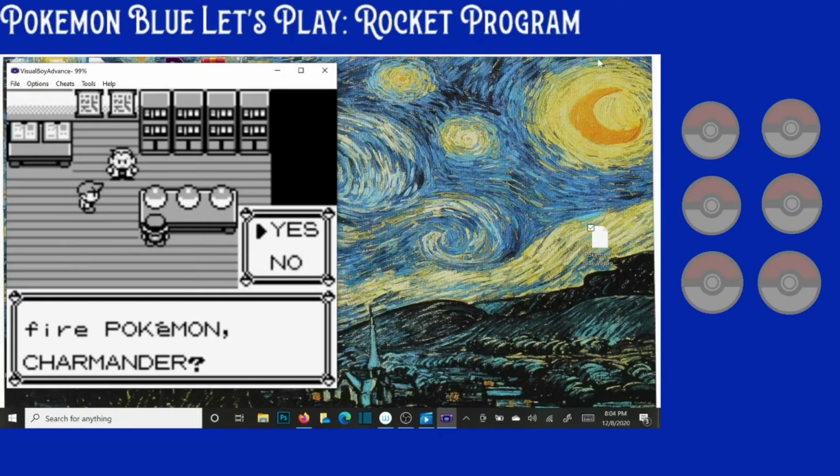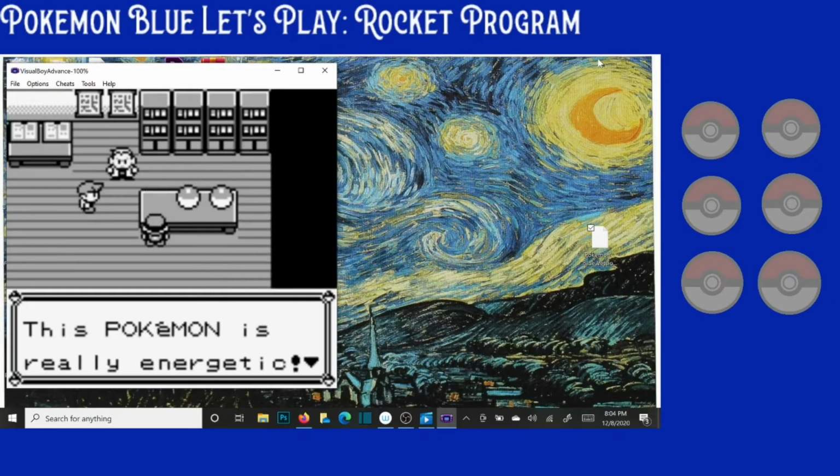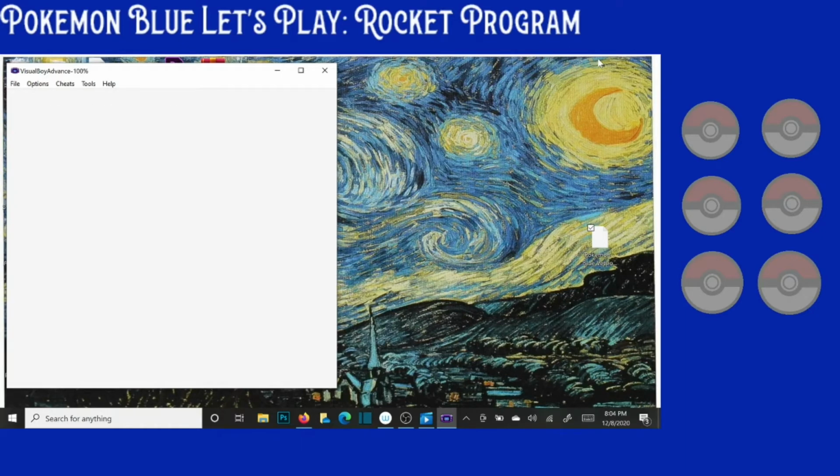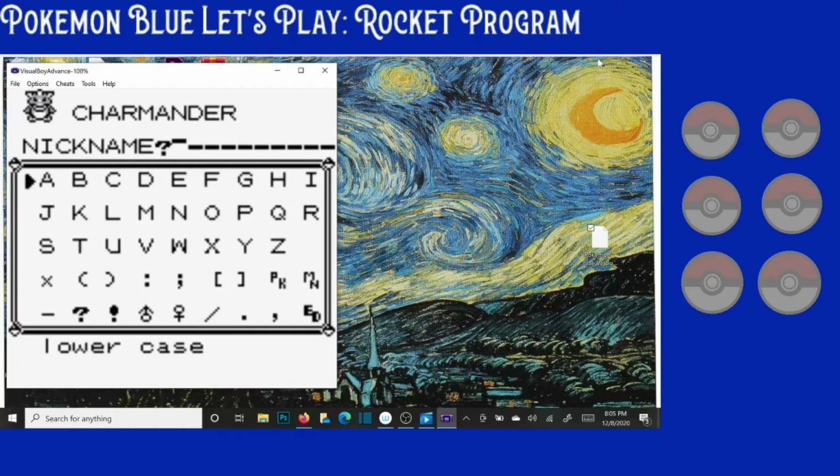So, you want the fire Pokemon Charmander? Yes! This Pokemon is really energetic! Pumpkin received a Charmander. Do you want to give a nickname to the Charmander? Yes. Let's call this one... let's call this one... Rocky.